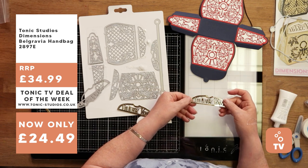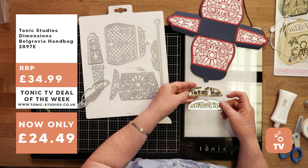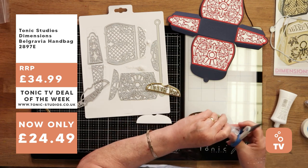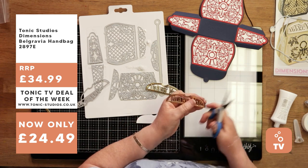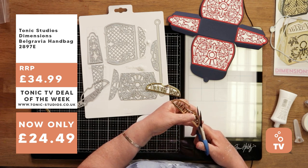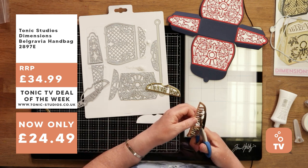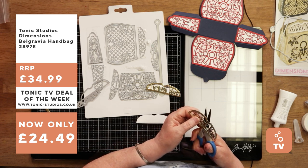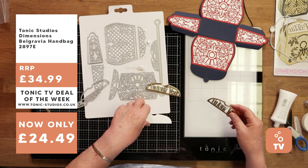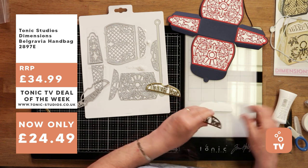When doing drop shadows, make sure the shadow goes the same way consistently. I've got a little bit of navy coming around the top, so just take your little scissors and trim the excess off. It doesn't matter if it's not very neat because you won't see the navy — as long as you don't cut your gold you'll be absolutely fine. Then pop that onto the white and it gives it a little bit more pop.